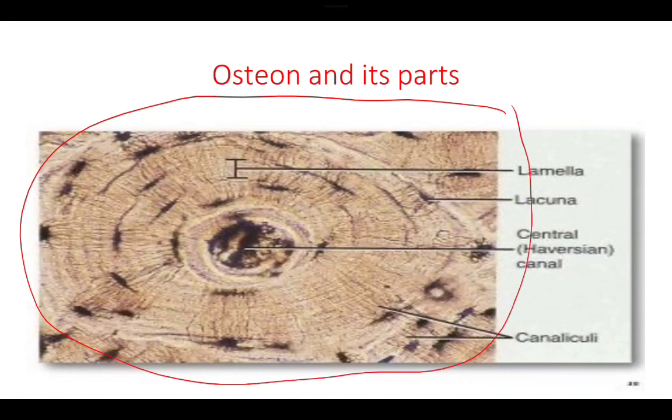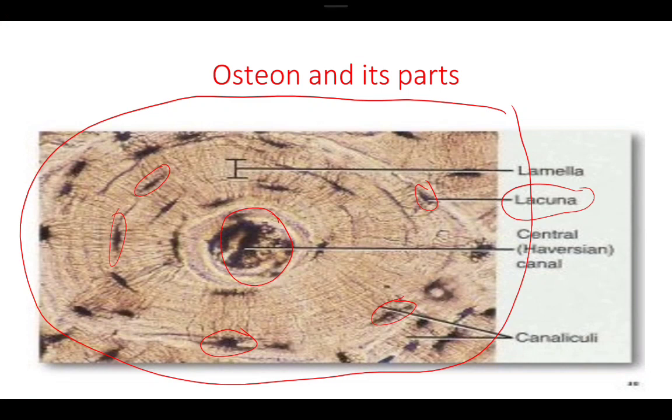The other name of the osteon is Haversian. Why Haversian system? It is called the Haversian system because the one who discovered the osteon is Mr. Haversian. Located in the center of the osteon is what we call the Haversian canal or the central canal. Can you appreciate the small pockets here? Those small pockets or small holes are the lacuna. Sir, I've heard of lacuna already in cartilage.